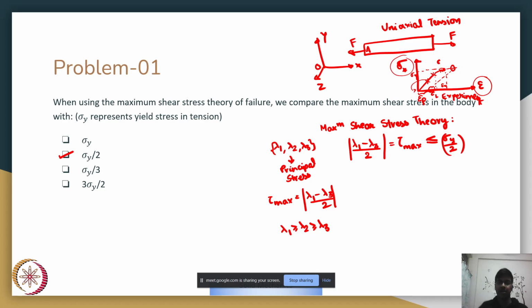So the yield stress sigma y is basically the maximum stress up to which you can apply stress on the body, and when that applied stress is removed, your body will recover back to its original geometry, its original shape. If we go beyond the yield stress, you will have a permanent deformation in the body, which is what we call failure. Is that clear? Yes, sir. Okay, good.